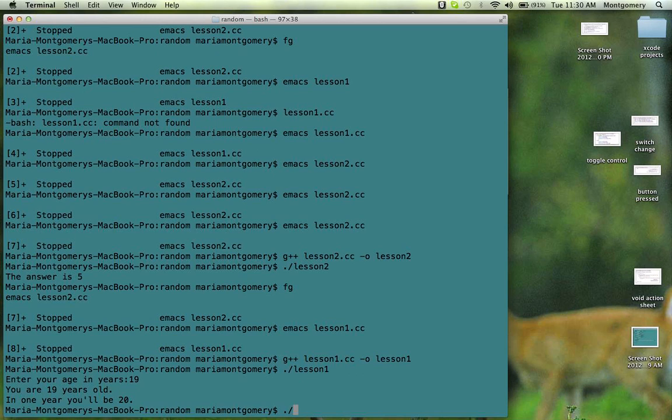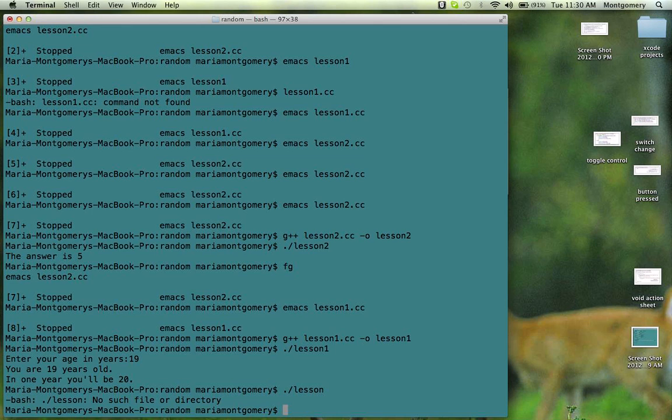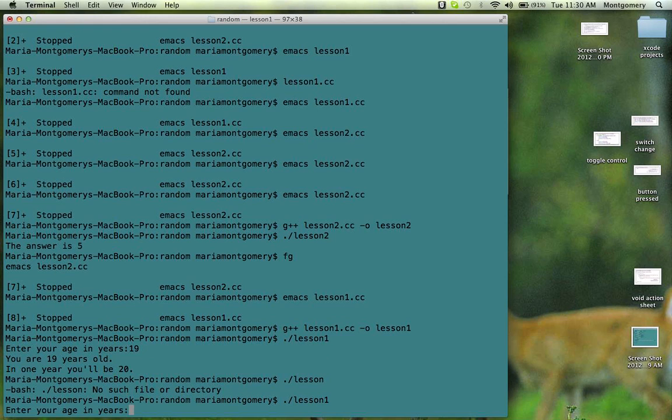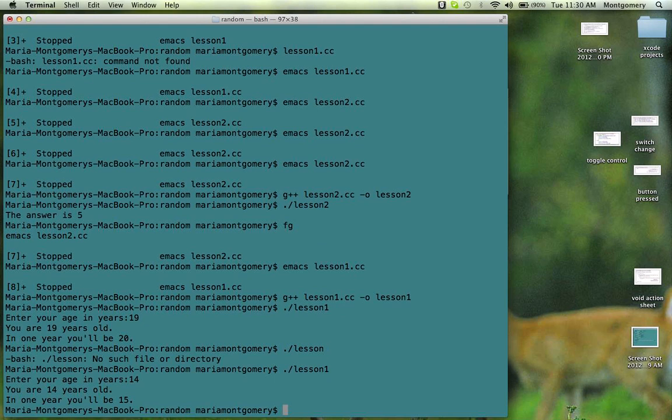If you guys want to run it again, you enter your age in years, whatever you are, you're 14 or whatever, it's going to display the same thing. It's going to take the number that you put in there, and the plus plus just increments it by 1. That's all that plus plus does.